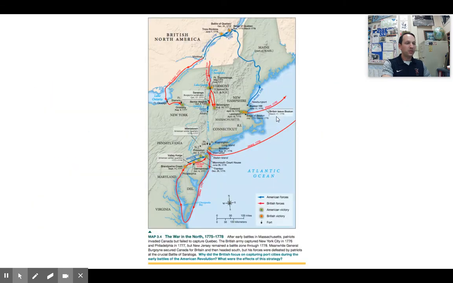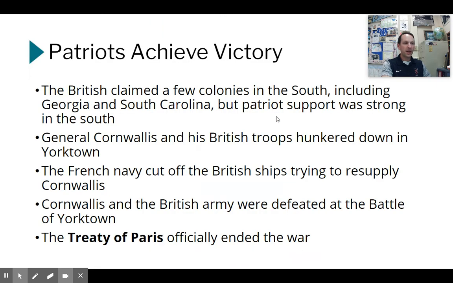I'm not going to make you memorize all the battles of the war. All you really need to understand is what the battles are. It begins at Lexington. Saratoga is the turning point, and the final battle of the war is at Yorktown, where General Cornwallis is cornered by the French Navy and by George Washington's forces. That was in 1781. It's a 2-year peace negotiation. In 1783, John Jay, Benjamin Franklin, and John Adams signed the Treaty of Paris, which officially ends the war.